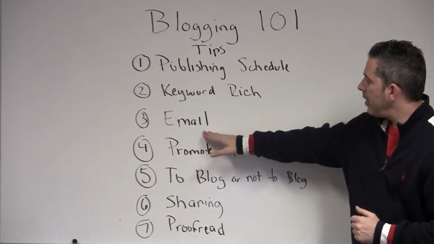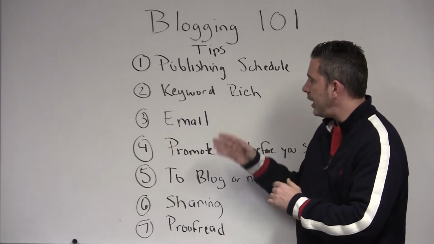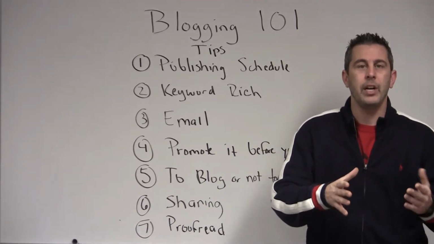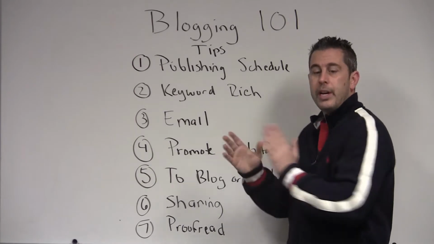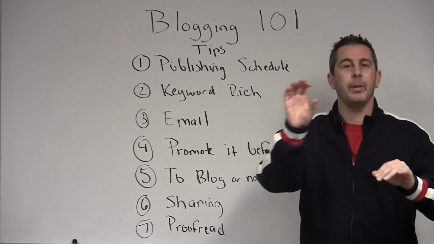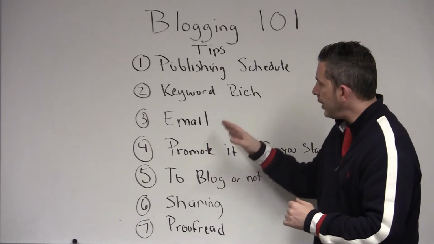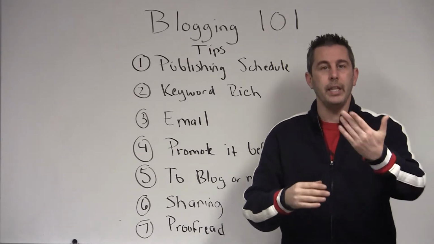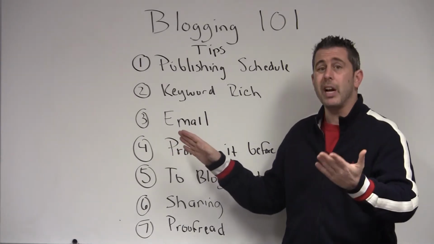The third one, email. One of the easiest ways to get your blog going is to actually email all of your current contacts. You take the HTML code and it sends your blog, and then it drives people to your blog. They'll leave comments. Check out my blog. Check out the new blog. You can email it in HTML, and it goes right through, and they get to see your entire blog, and they can leave comments. It's a really effective way to get your blog started.